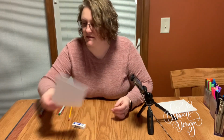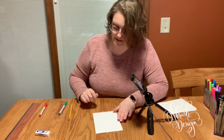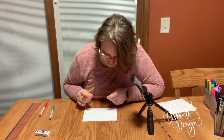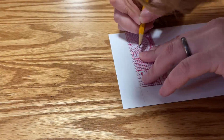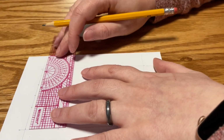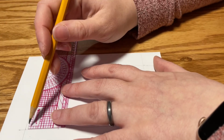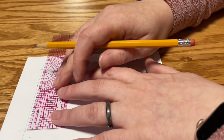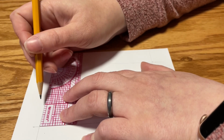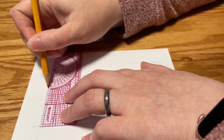So the next simplest one is making the address into a tag. We're going to try to figure out, let's see. All right, so what I did here was I found the middle of this line, and I decided to take 10 of these little blocks from each side. And now I'm going to connect these two lines here. Even though they're already connected, I'm going to make it a little darker.